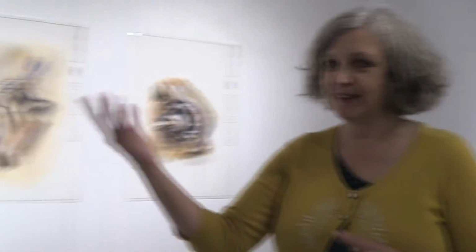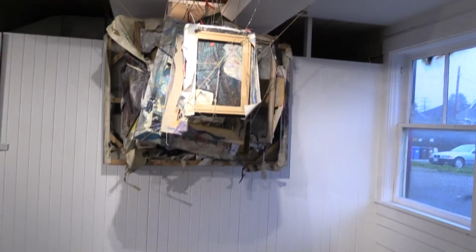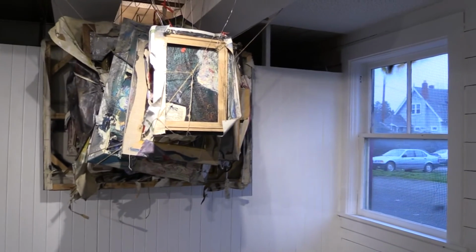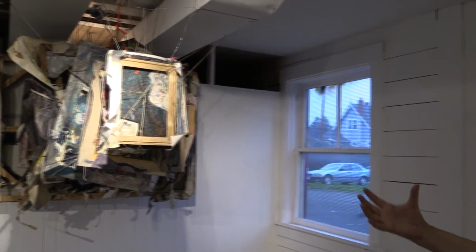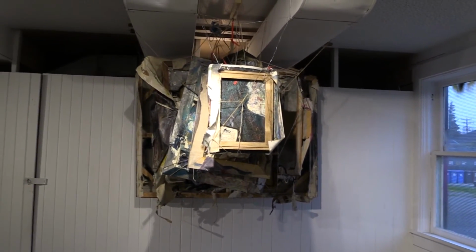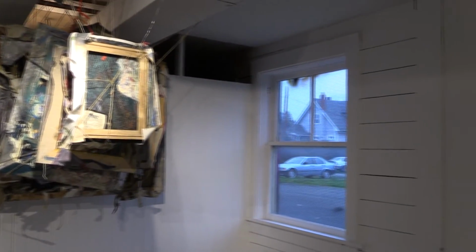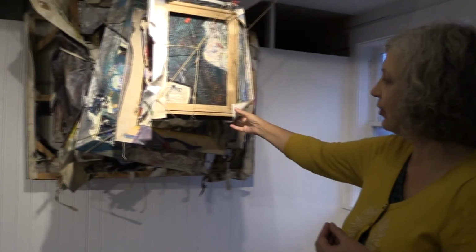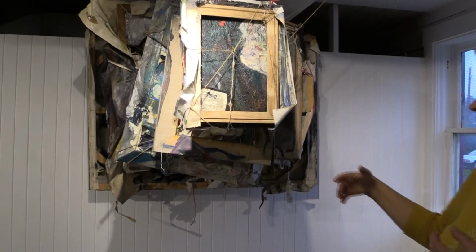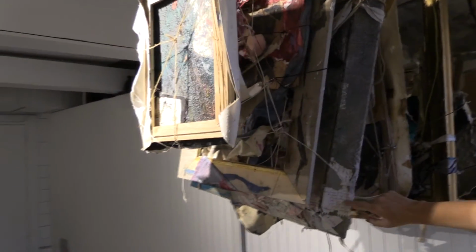And then the last piece is John Luna's. So John Luna built this piece from old paintings, and he wanted it to be in the shape of an old-fashioned camera with the bellows. So that's why it's in this configuration. And it's not a machine in the sense that there are parts that we could move, but there is the illusion that we know things can move, and when you start looking in between, you could see little scraps of notes, and even his notes are glued on.